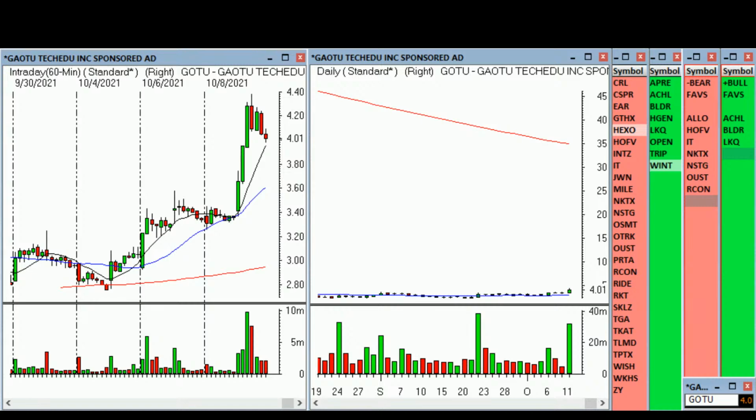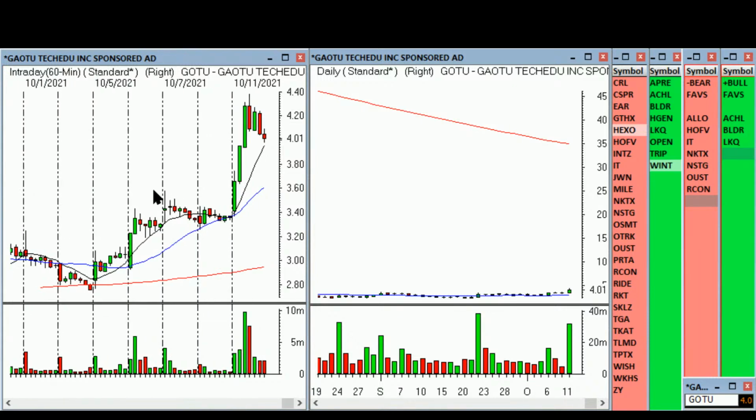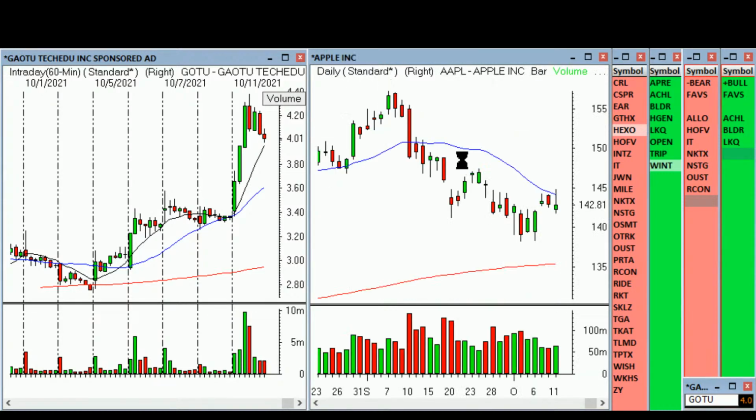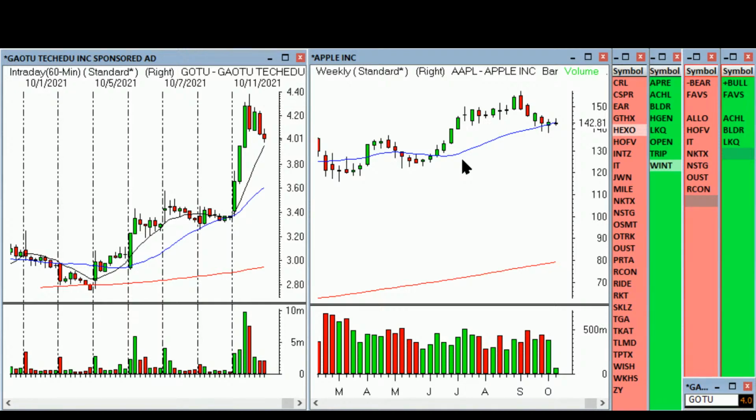Okay. I want to understand, what do you mean by saying trading in a vacuum? Please explain what you mean. When did I say trading? Trading in a vacuum means you're looking at just one thing, and you're not looking at multiple time frames. You're not considering other variables. Basically, it's like buying Apple here on the weekly buy setup when the market is turning bearish. That's trading in a vacuum. You're not looking at other variables that are important.